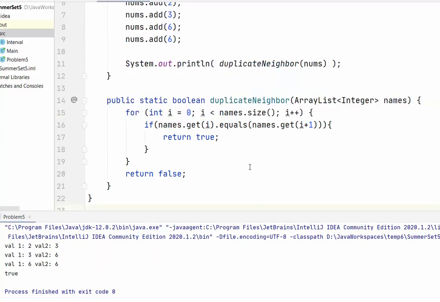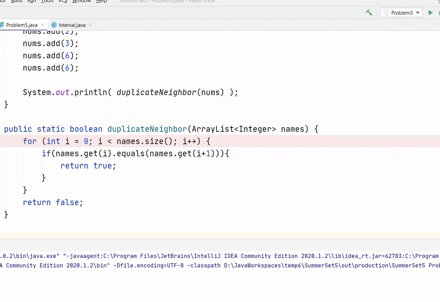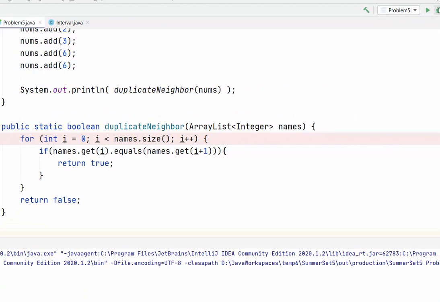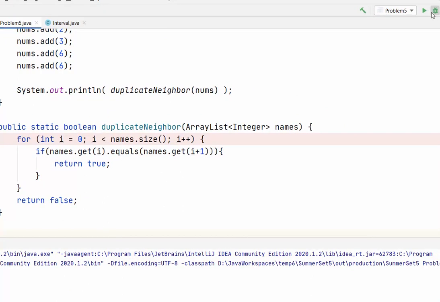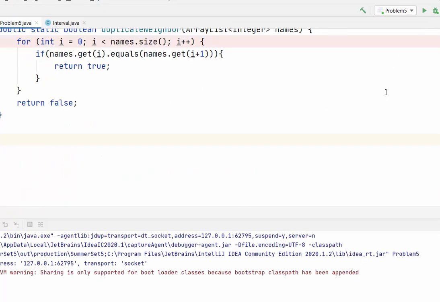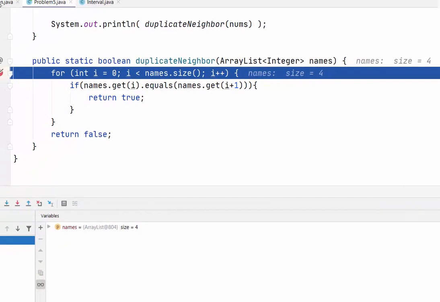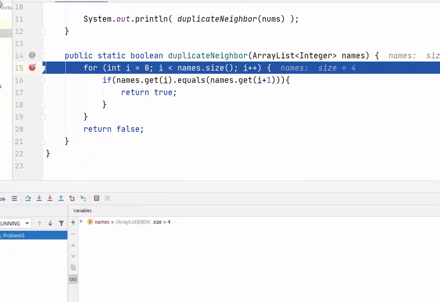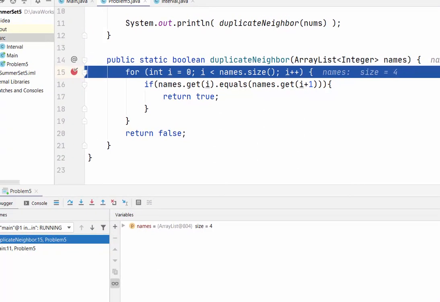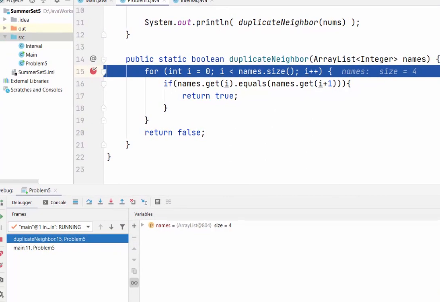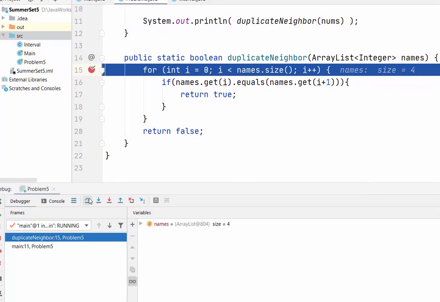Let me show you 2 other things that might be of interest. If you wanted to use the debugger, you can click in the margin here, and that adds a red circle. That's called a breakpoint. And then if you hit the debug button, this little bug right next to the play, it will enter what's called debugging mode, which looks like this. It would be really great if I could make my display window larger. Okay, so it's running the code right now, but it's paused right on this line.